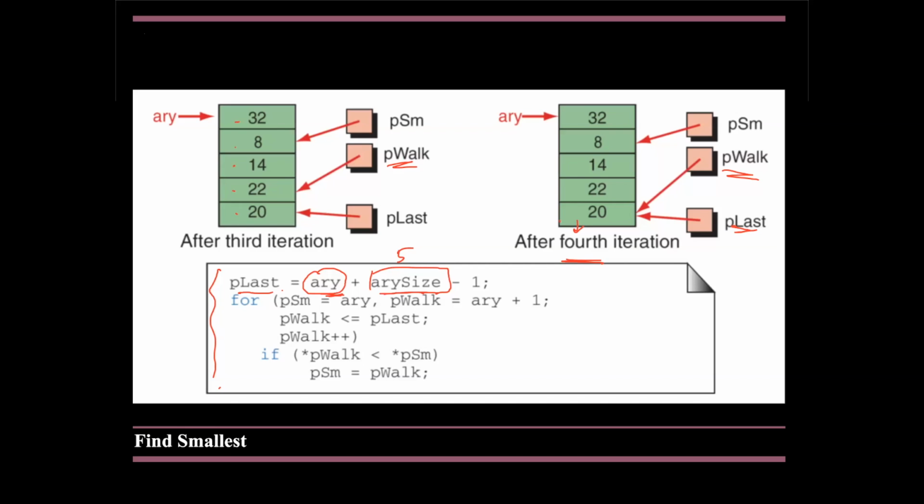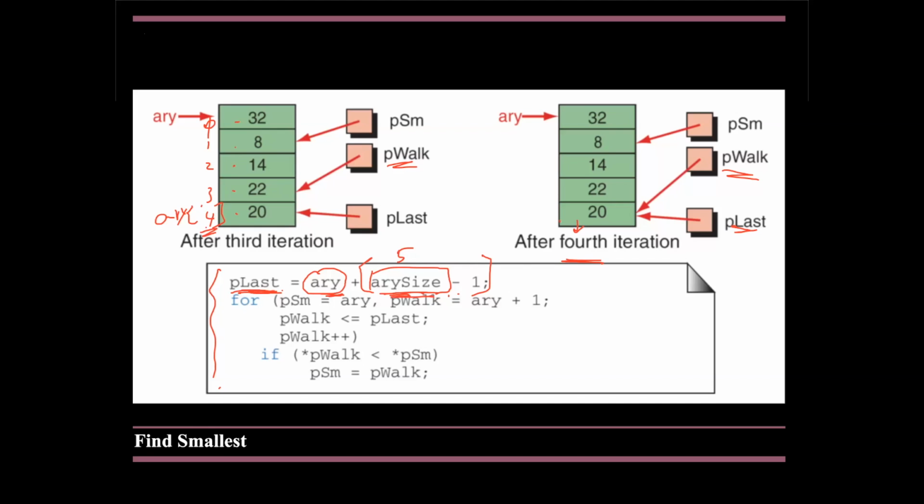So when you have array size minus 1, this basically puts you into the array index mode, and you want ARY as the beginning, 0, plus this amount to get to the very last. So this gives you, let's say this is 0, 1, 2, 3, 4. How many elements do we have? 5, right? So 5 minus 1 is 4, and 0 plus 4 gives you the very element being array 4. So this is the address of the last element of the array.